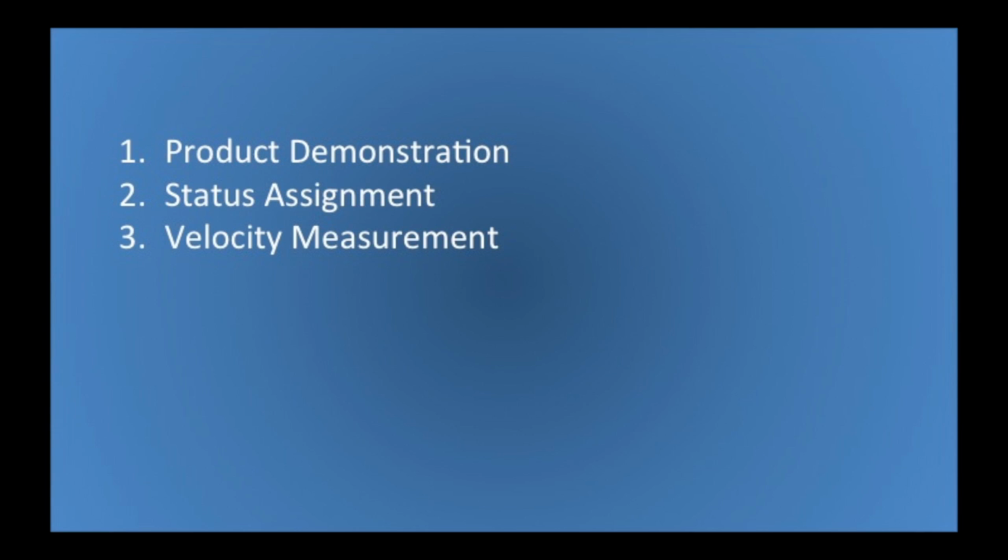This scene illustrates a sprint review meeting. This meeting is open to all stakeholders. In this meeting, the product is demonstrated, the product owner declares if a sprint backlog is completed or not, product velocity is measured if necessary, and stakeholder feedback is obtained. For every week of sprint, 1 hour is time-boxed for this meeting. Once again, the agenda for this meeting is 1. Product demonstration, 2. Status assignment, 3. Velocity measurement, 4. Stakeholder feedback. It is expected that every team member be punctual in attending this meeting. It is very important that the product owner be present.